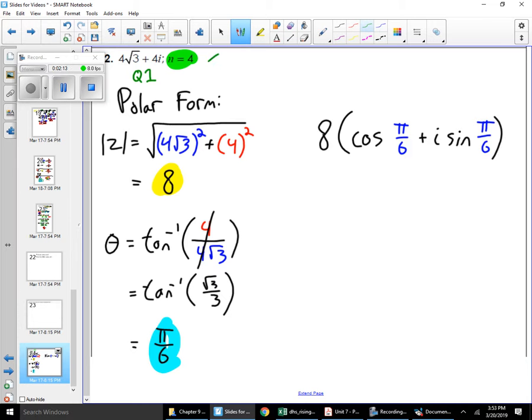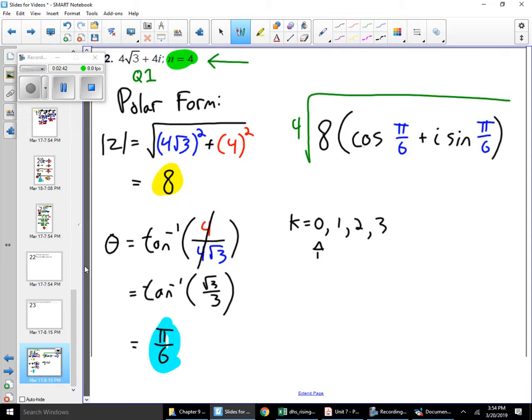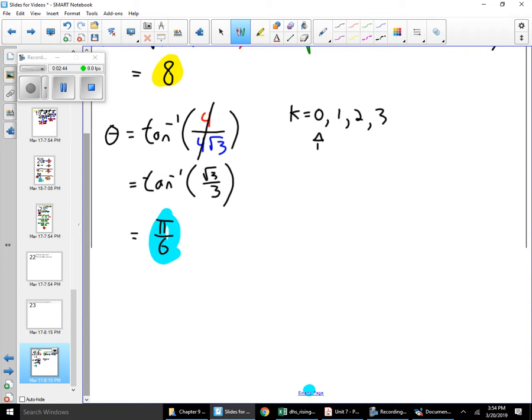We are being asked to find the fourth roots. Well, that's the same thing as saying, hey, what's this? So note that because I'm taking a fourth root, there are going to be 4 k values I care about, but they're going to start at 0 and then end at 3. Because we start counting at 0, we only need to go up to 3. So these 4 values for k are going to determine all the work from here on out.